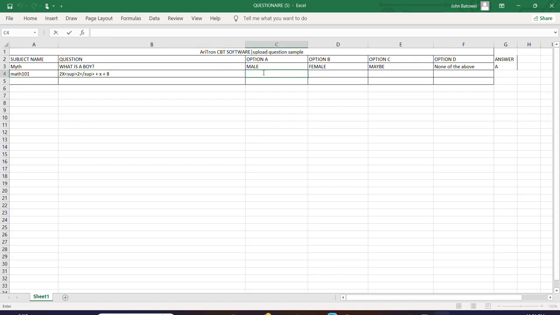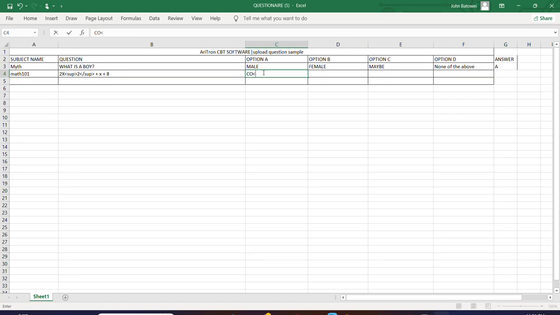the equation option A. For instance, like in chemistry you have something like subscript, where there's a number that is kind of below the alphabet. For instance, let's say CO2 in chemistry, and let's say this 2 is supposed to be a little bit below the CO. How do we do that?